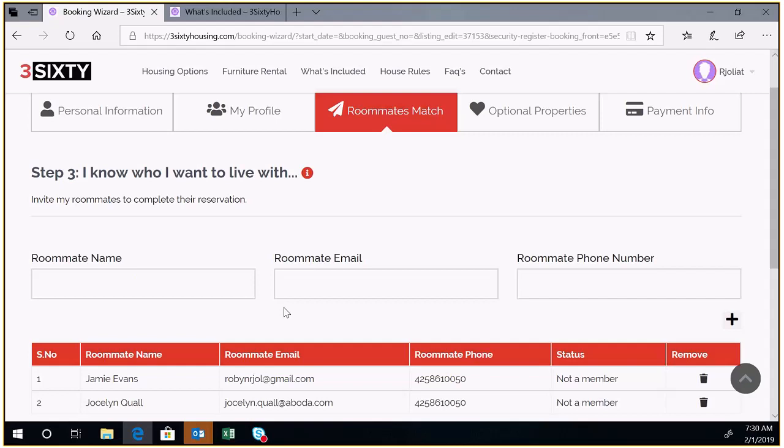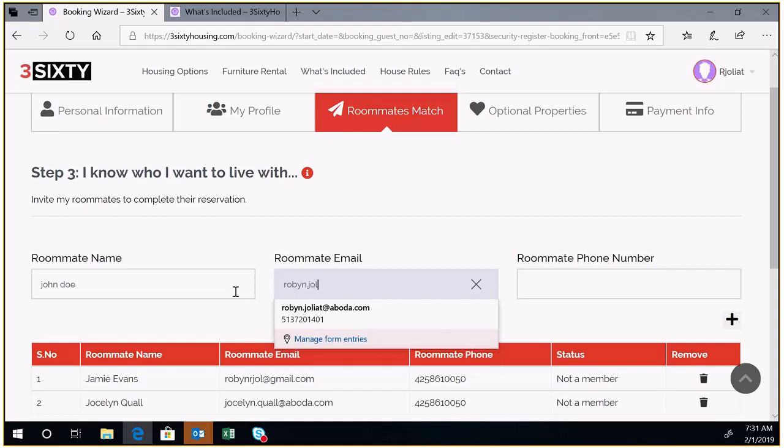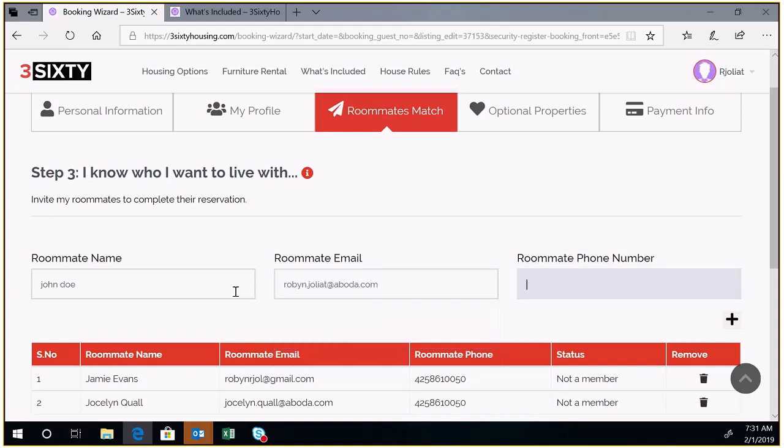But it's very simple. They can just type in their roommate's name, their email address, and their phone number.